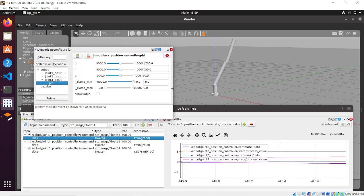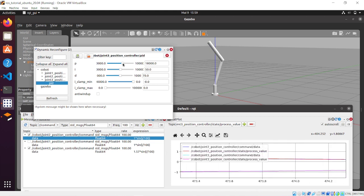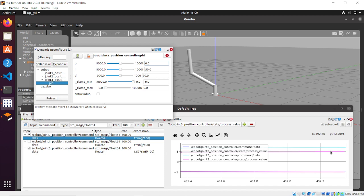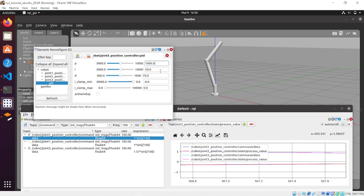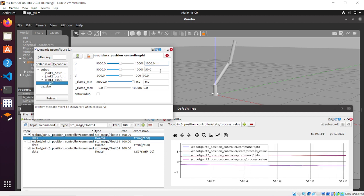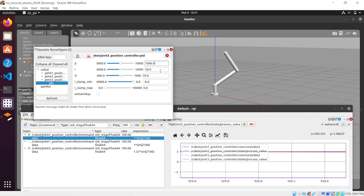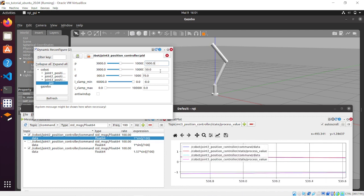So we can challenge the PID values. So open the dynamic reconfigure window, and we can put the proportional value to 1000. And we can see that this change doesn't affect the errors between the command data and the state process value. So meaning that the joint 3 controller is reliable.